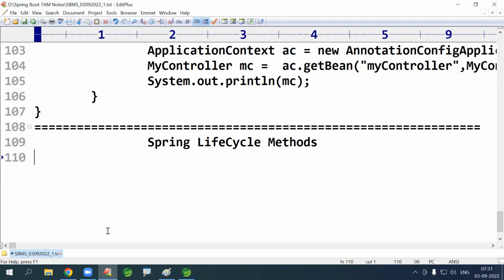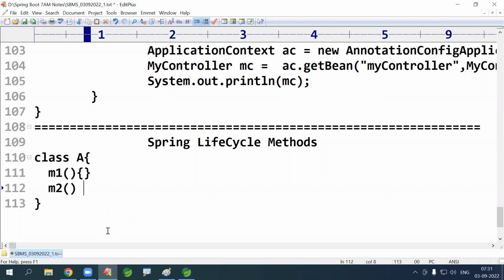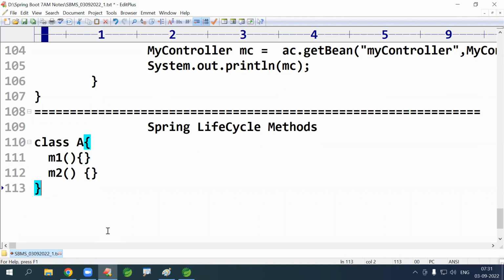A method generally performs a task. A lifecycle method, the programmer need not call. A general method, the programmer should call. For example, there is a class A. M1 is a method, and M2 is a lifecycle method. How is it different?